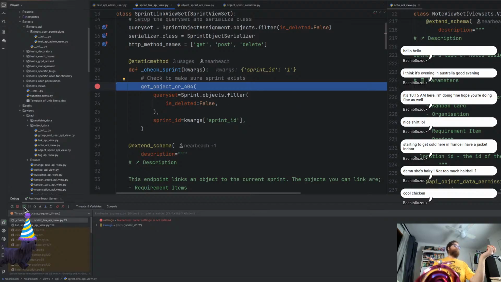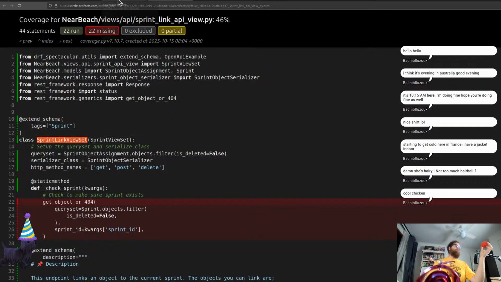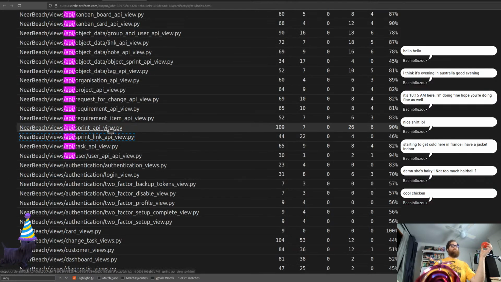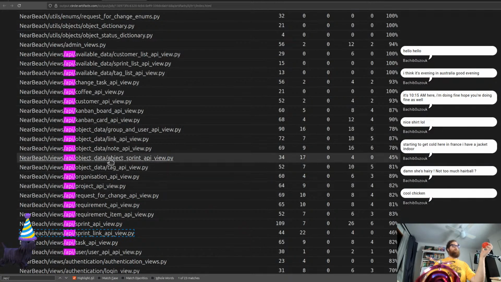It is hitting it. Okay, that's a bit weird. And we've still got the 45 up here and we've just done that one.